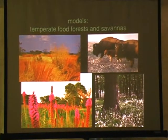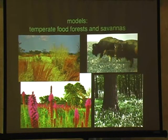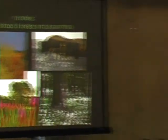And then in temperate climates, most of North America, the big river valleys were food forests as well in this country. The East Coast, for example, if you look at the tree makeup when Europeans got here, it was white oaks, which is a principal Native American food, the acorns themselves. It was walnuts, chestnuts, hickory nuts, beech nuts. Those were all the predominant species, and once the people who were tending those forests were removed from them, they reverted back to swamp maple and a lot of other species that are not productive for human beings.